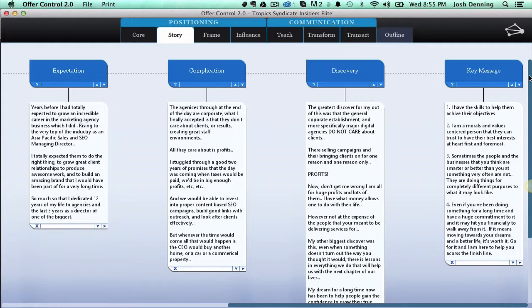And if you're working in more normal type products that may not essentially have to be premium, and you're doing this, a lot of your competitors won't be. So this can really separate the real players from just the people that are playing at a more basic level, and that translates into sales and revenue. And then we go into things of the complication, the discovery, and the key message.